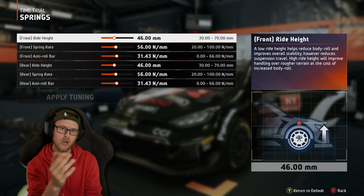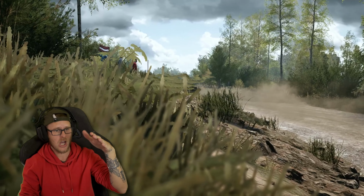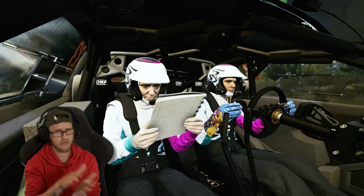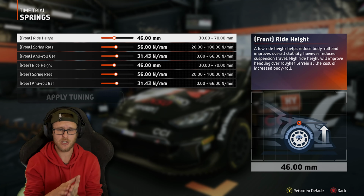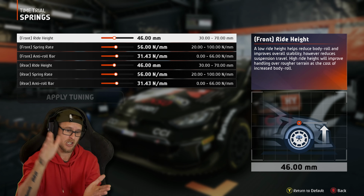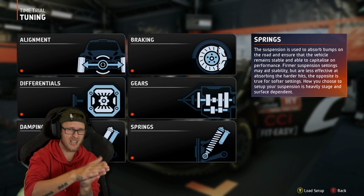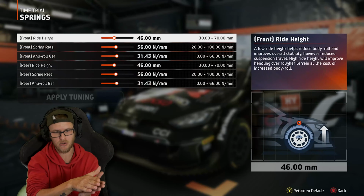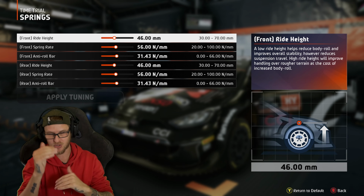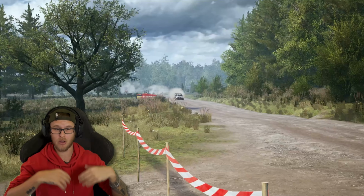Now, while I was talking about the dampers, this also applies to spring rates. Going back to what I said about other people's setups, they'll have quite a shallow fast bump, so it's really soft when it transitions from slow to fast, and then they'll have really soft suspension. So essentially, you go over a jump, the fast bump takes over, you've got that really soft damper and really soft springs, and it just causes the car to bounce a little bit. That bouncing can unsettle the car. It works for some, it doesn't work for others. For me, I prefer to control the bouncing of the car through the suspension, and I like to control the stability of the car through the dampers.